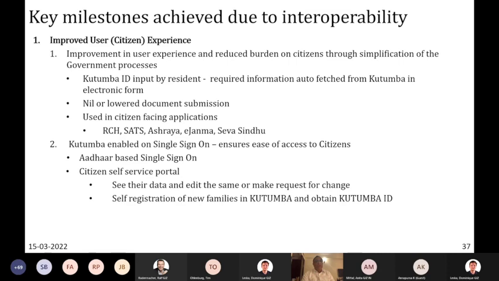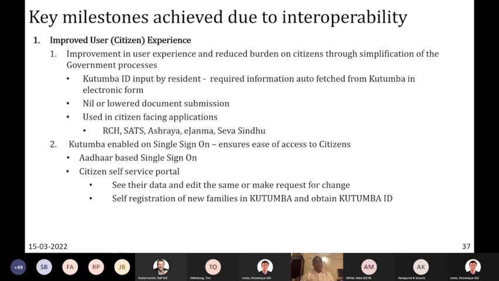Kutumba also enables single sign-on. Karnataka has a single sign-on based on your Aadhaar. That means you register into the single sign-on system once using your Aadhaar and fingerprint authentication, or your iris authentication, or your facial recognition. Once you connect, thereafter we know your identity, and then of course you can connect to any of the systems, including Kutumba, using your username and password. Depending upon how critical the transaction is, we can again ask you to do Aadhaar authentication by way of your facial or iris or whatever. So that makes life very easy.